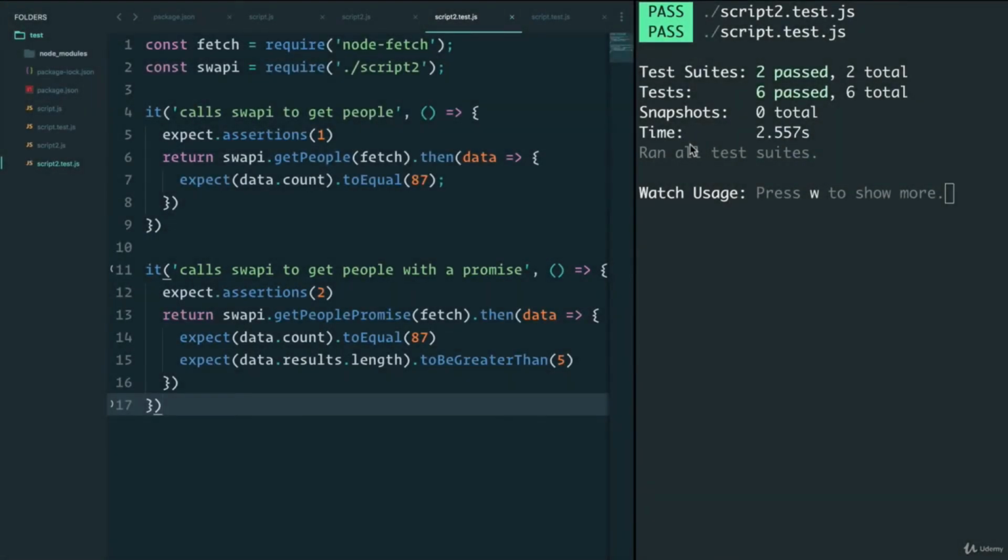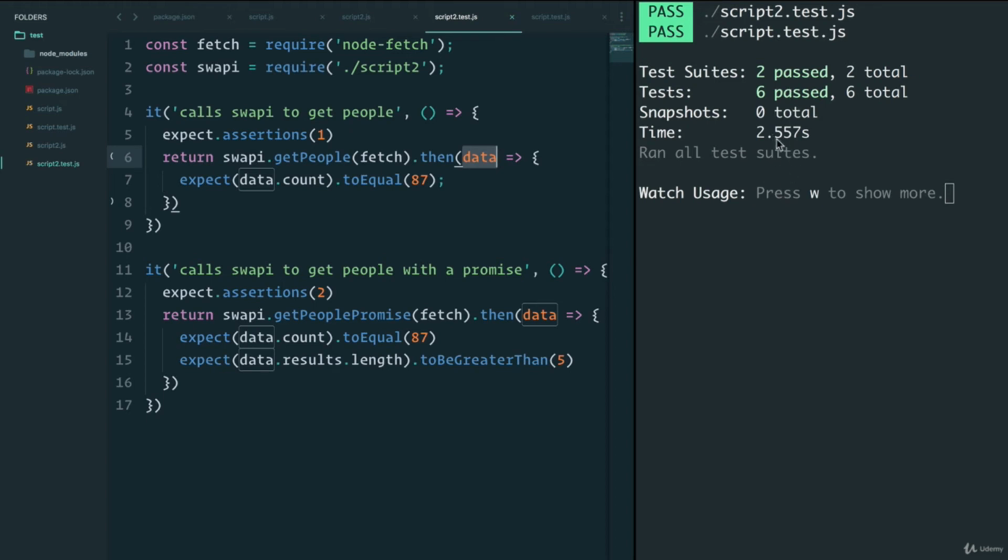Welcome back. Now, one thing you may have noticed, if you're really paying attention, is that these tests are fine for now because the Swapi API is fairly fast and we're getting the data back fairly soon. But imagine if we had many of these tests. Imagine if we had APIs that return a lot of data that takes a long time to actually get to. You can imagine this growing bigger and bigger until it takes forever for our tests to run.